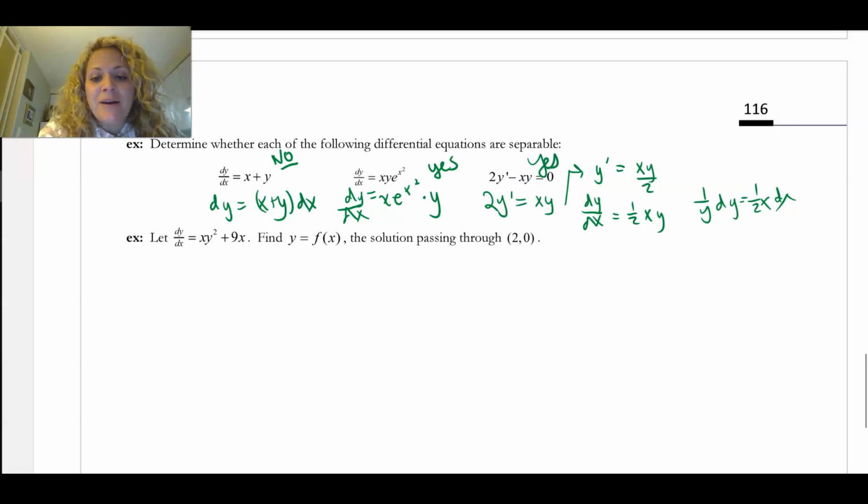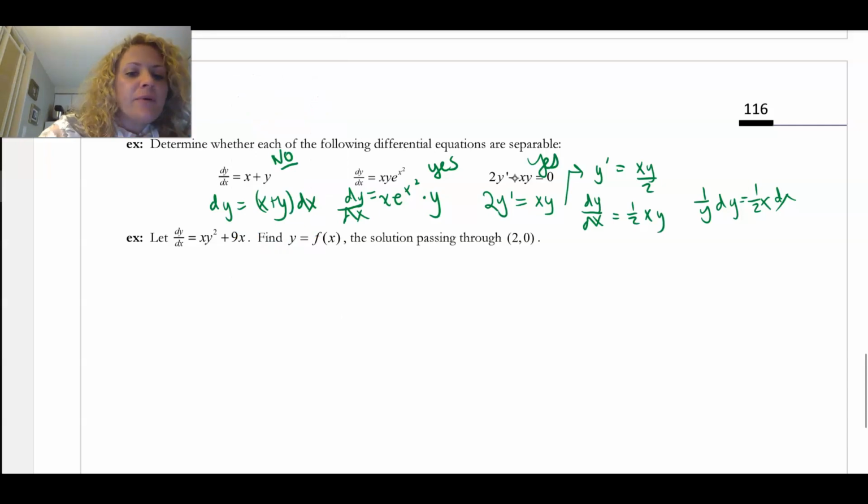In this next video, again, I'd really encourage you to try this one on your own. Pause the video as you need to. I'm gonna start off with that first step we said is to separate. And in order to separate this one, we're actually going to need to factor on the right side so that we can get the y by itself. So pause the video and take a moment and see if you can separate dy dx.